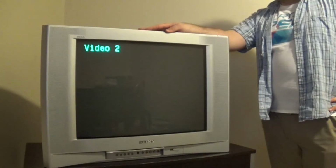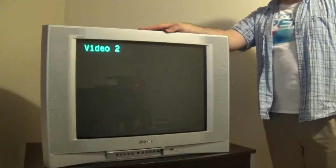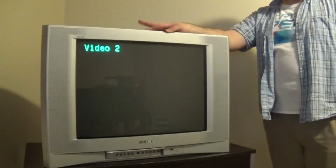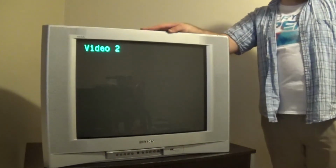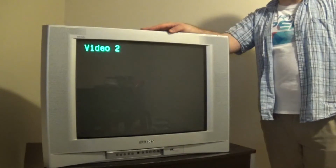Alright, so like I said, it turns on just fine. I'm going to go over the exterior of it, the basic menu system, and I'm going to show you some gameplay on both composite and S-Video using my N64. It was the most convenient retro system of mine to get out of storage at the moment.